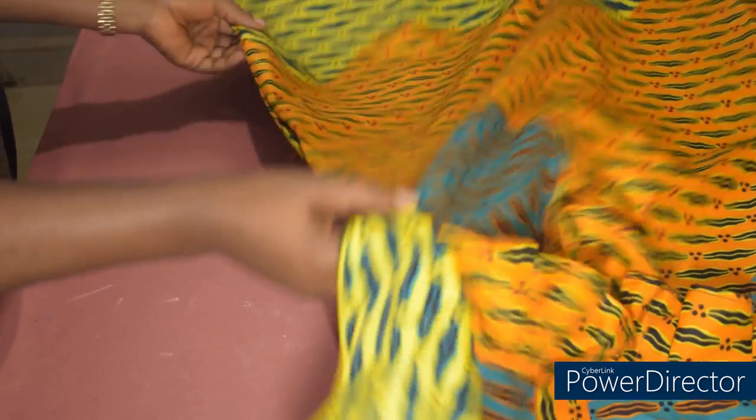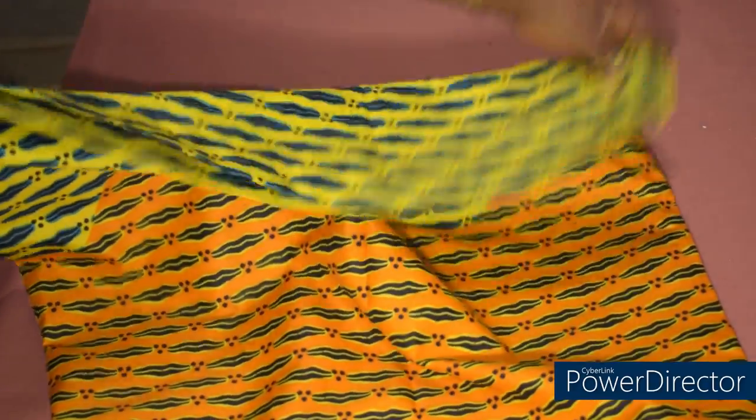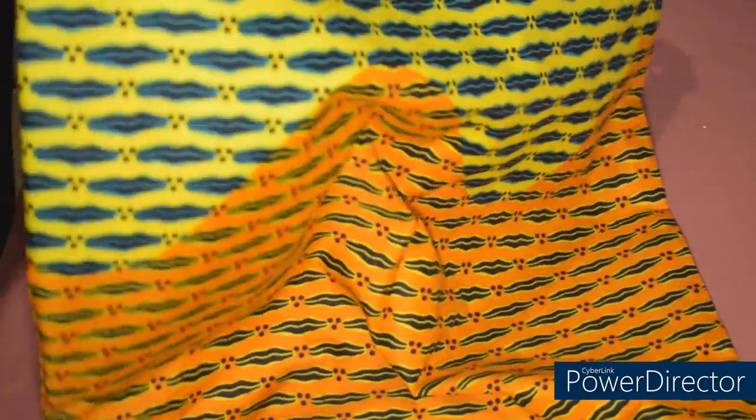This is the pocket, and this is the down part. It has a little A line shape at the down part.